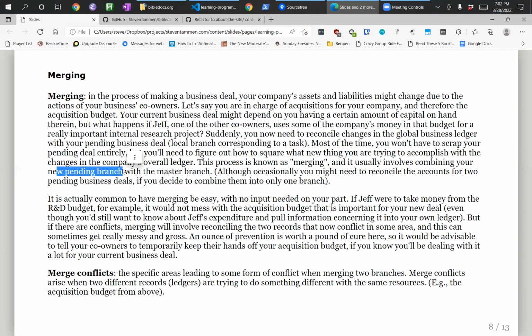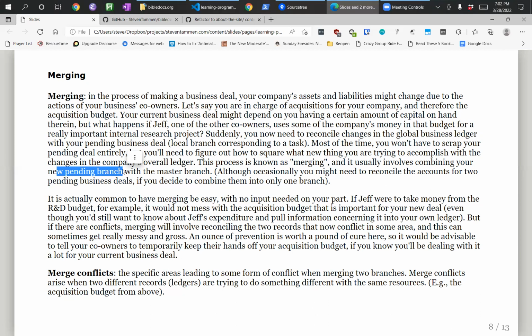Occasionally you might actually merge two branches where one of the branches isn't master, right? So if you have two business deals going on at the same time and they're kind of related, you might say, you know what, we should be tracking all of this stuff in one place. And you might consolidate branches, merging one branch into another. Let's say that John, who's acquiring the trucks, has a subordinate named Jim, who was working on some other thing. Initially the company was tracking their stuff separately, but then they said, you know what, Jim's stuff is really kind of under John. Jim's negotiating the labor contracts or something, but it's really part of John's goal, relating to all the trucks. So then they might merge those two branches and track all of those changes in the same place. Does that make sense? Yes.